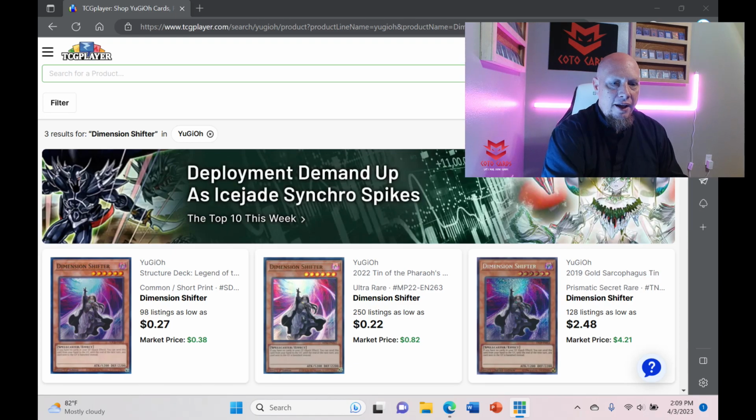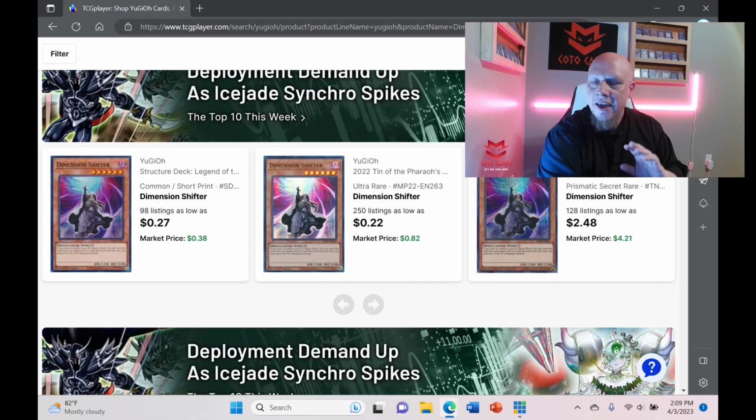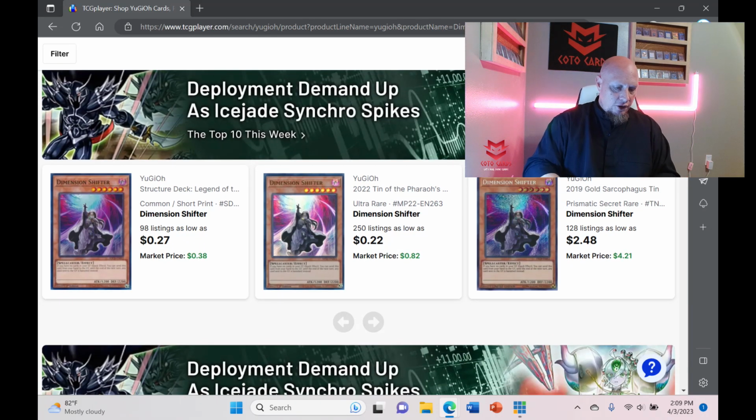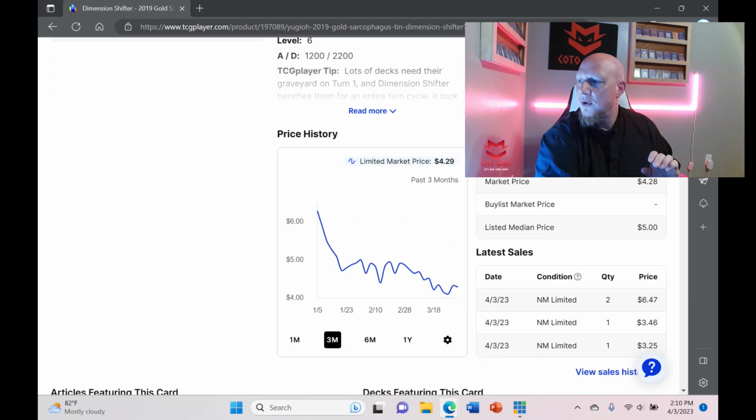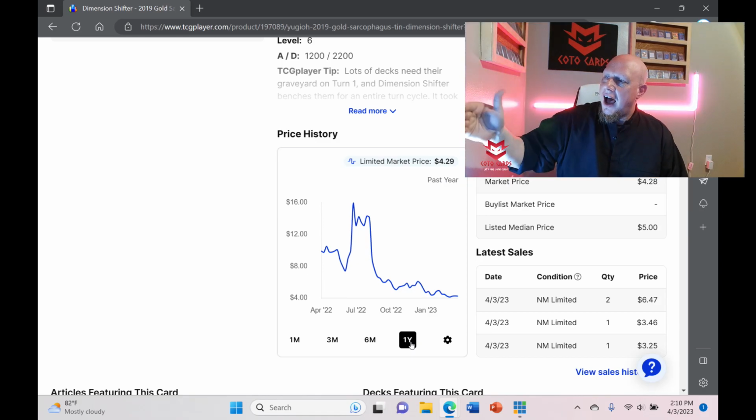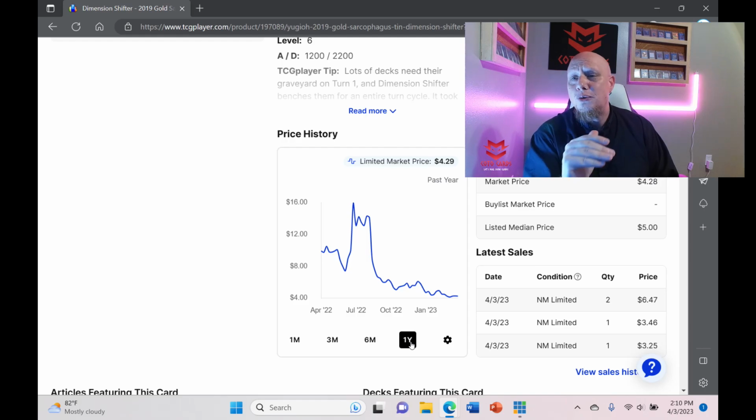I'm going to try to bring it up here. So we got the card right there. Now, the card that I think you should be buying is the Prismatic Secret Rare out of the 2019 tins. It is absolutely beautiful. It's the card that I have right here. Now, this card is coming in around $4. Do you remember the last time this card was $4? I don't. I'll take you back. We'll click on it. We'll look at the chart because I want you to see what is happening with this card. If you go back a year, it's even more. This card has not been this cheap in over a year. It hasn't even been close to this cheap.